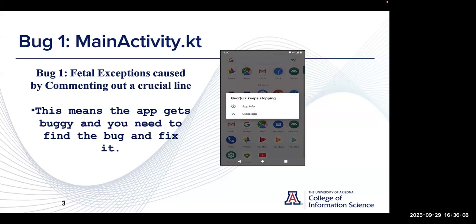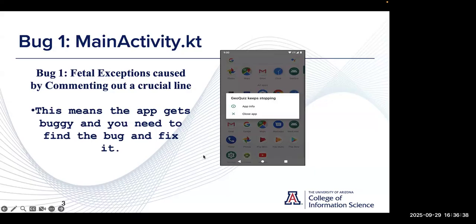When we're missing an important line, we normally can see it in Android Studio, where they give us the squiggly red line underneath our code. That normally indicates something's wrong and we need to fix it. But let's say it didn't show up, sometimes it doesn't, and it's missing something, or you decide to run it just to see if it's going to work or not. But you run it, and it's a very, very crucial line in there.